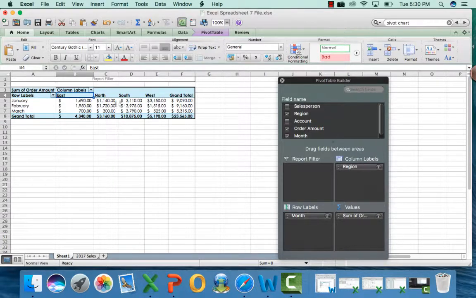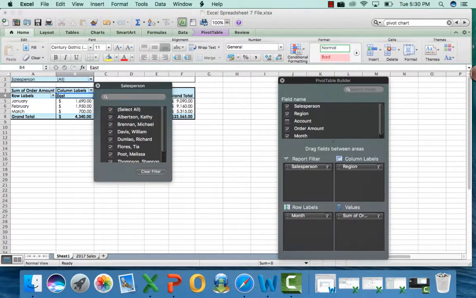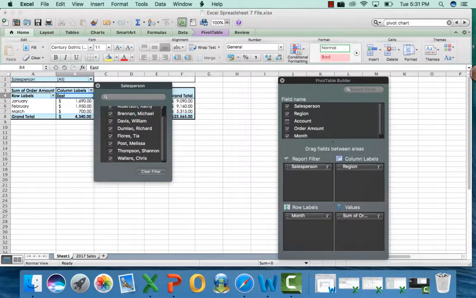Okay. And in terms of manipulating the data, you can add filters, which is great. So let's say you might have some people quitting on you and you don't want to include their totals on here. That's not a problem. What you can do is you can click on salesperson, and I'm going to click it down to report filter, let's say. You're going to click on the drop down arrow. Now right now it says select all. Now depending on what version of Excel, and again I'm on a Mac, but you have to deselect, select all, and select multiple selection. On this version, you can just automatically deselect and it'll say multiple items. So we're going to deselect Melissa Post and Chris Walters.